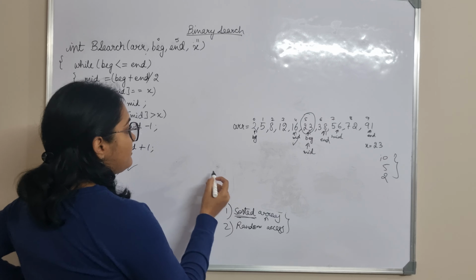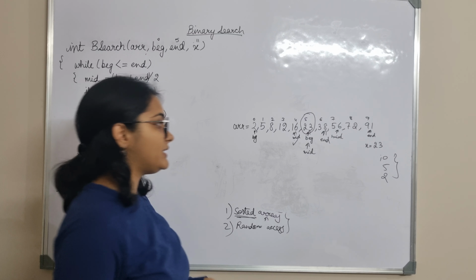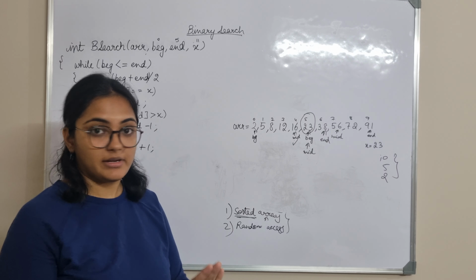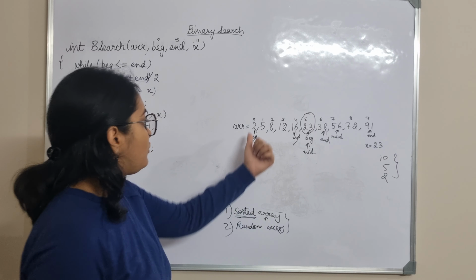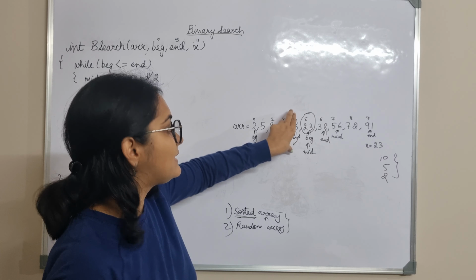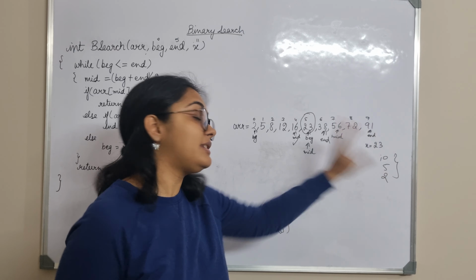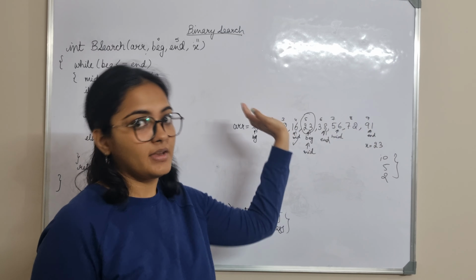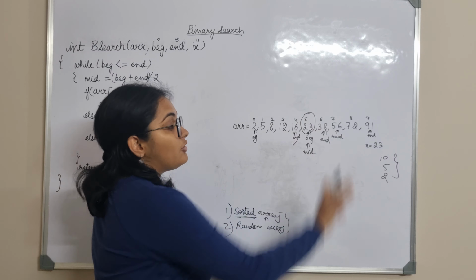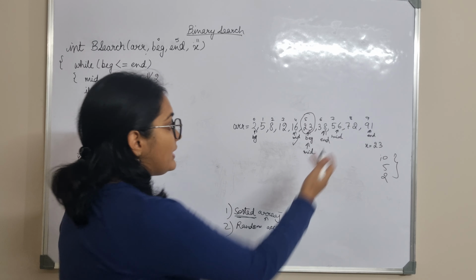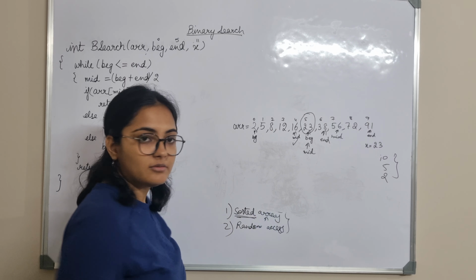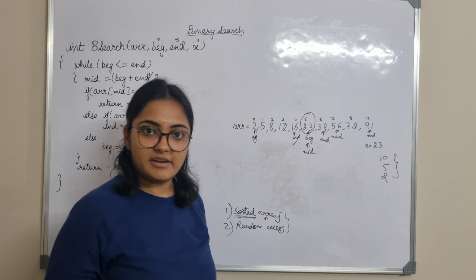Because only if the array is sorted can you be sure whether the element would lie on the left or on the right, right? Let's say 2, 5, 8, 12, 16. Since it is sorted, you can say that since this is 16 and we are looking for 23, it will be on the right side. That's why you do beginning is equal to mid plus 1. If the array is not sorted, we are not sure that 23 can be here only, it can be here also. It can be anywhere in the array if it is not sorted.